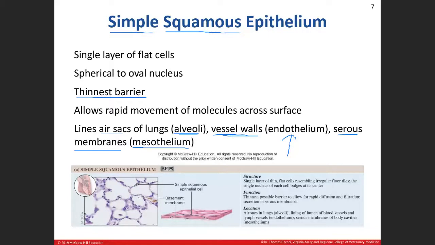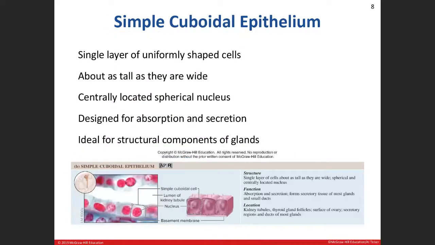Anyone ever heard of mesothelioma? Yep, that's the first thing I think of too when I hear the term mesothelium. Mesothelioma obviously is a pathology having to do with the serous membranes, most commonly in the lungs. And there's actually plenty of lawyers making a lot of money off of that right now. You ever seen the commercials? If you or a loved one had mesothelioma, call Jacob and Jacob, or whatever. So that's simple squamous. Good so far. The slides at the bottom are in your textbook, by the way. We'll see them again when we do lecture.